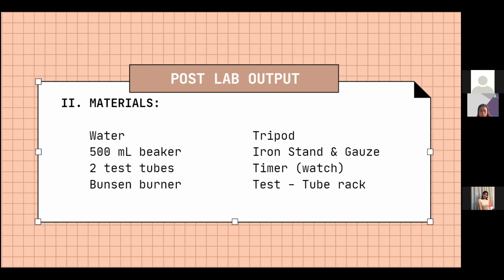Materials: water, 500 ml beaker, 2 test tubes, Bunsen burner, tripod, iron stand and gauze, timer, and test tube rack.